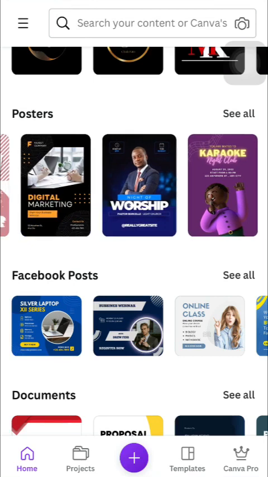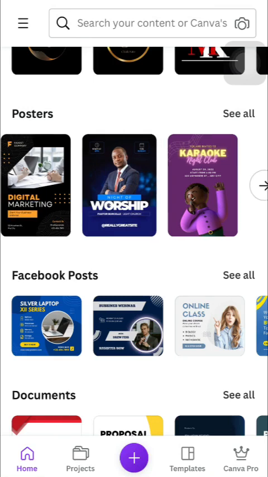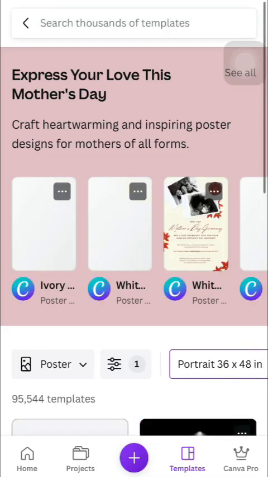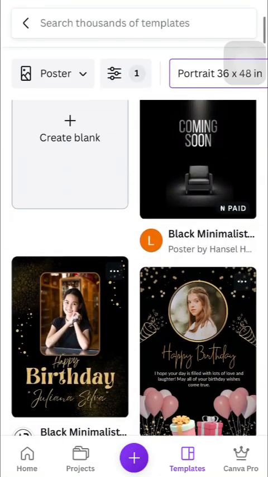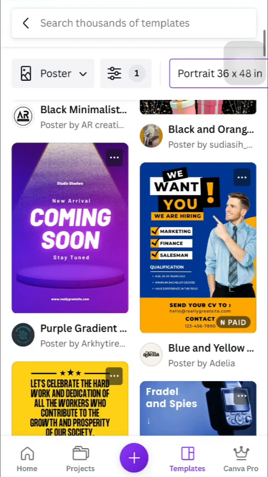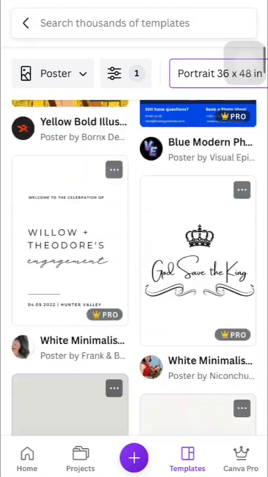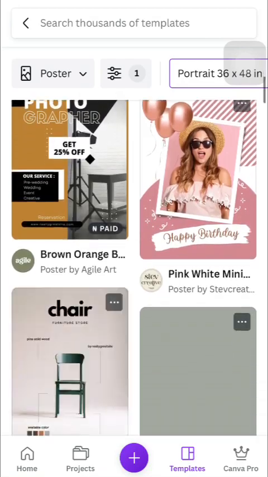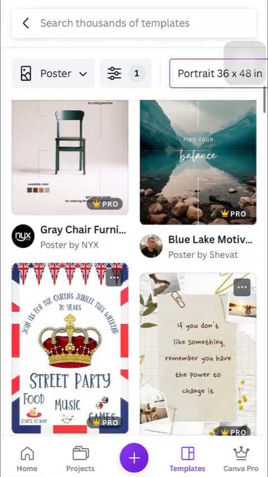Like if you look at this one that says Night of Worship, we can use that as a template, and we just create something similar to that. So I clicked on the see all for posters. So it's going to show different templates for posters, and we can customize them as much as we want.